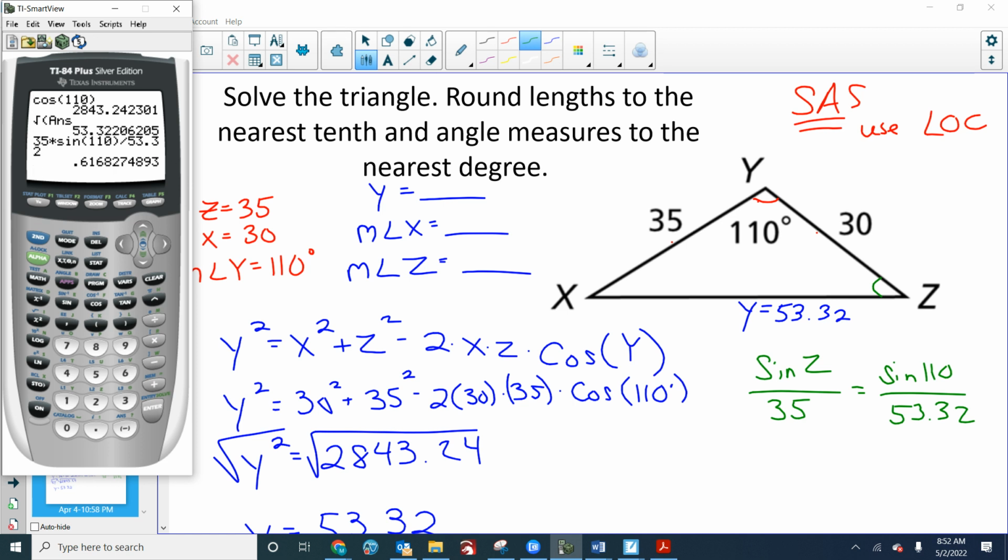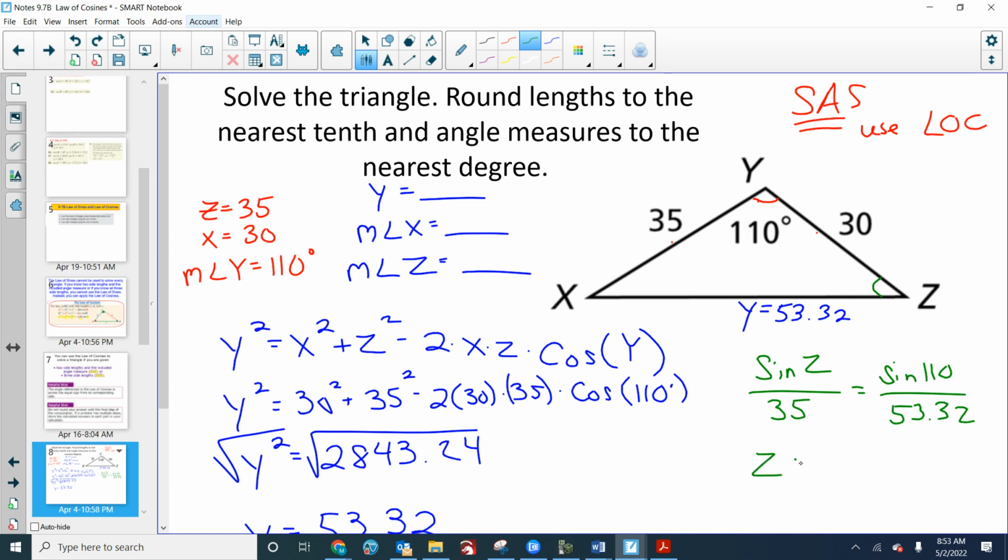And if you ask me this question on the quiz, I'll say I can't help you. All right. If you put 0.617, what did you forget to do? Sine inverse, right? Because that's the sine of z equals. To find z, I need to take the sine inverse of that answer. Sine inverse of the answer, and I'm getting 38.08 degrees. So z is 38.08 degrees.